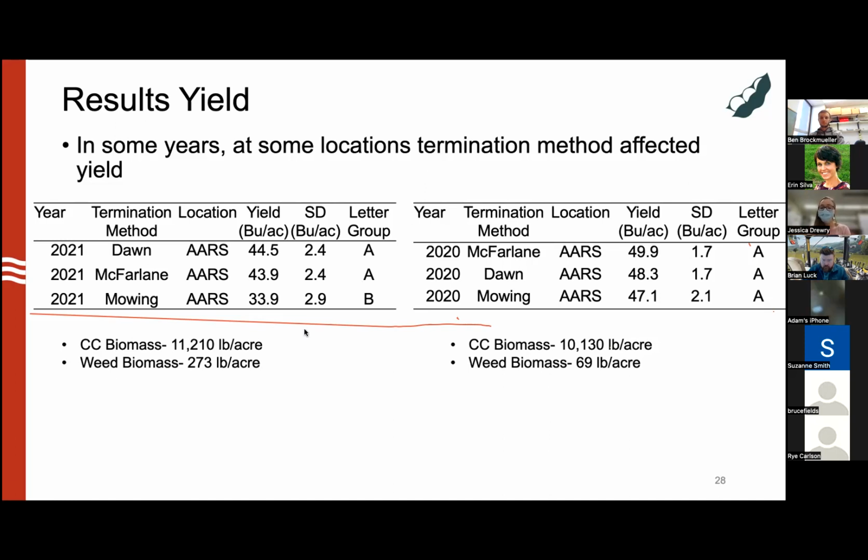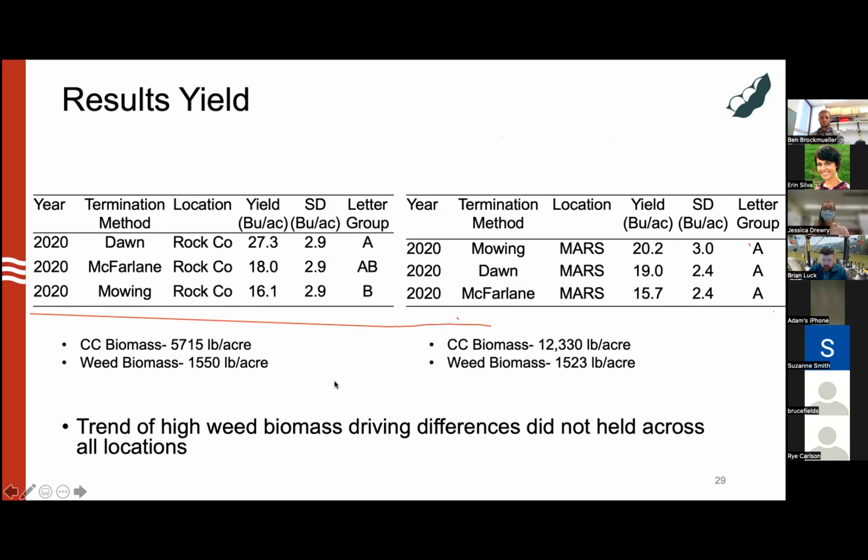So we thought we had a good storyline, and we looked at another location where this happened. In 2020 in Rock County on a producer's farm, we saw that difference, and that kind of validated our storyline. There was a lot of weed pressure at that location, and the rye stand wasn't particularly great. In this case, the Dawn crimper was different than mowing, but the McFarland crimper wasn't actually different than the Dawn or the mowed. The McFarland crimper was sort of in the middle, and we had higher yields with the Dawn and lower yields with the mowing. And you see it's actually over a 10 bushel per acre loss there.